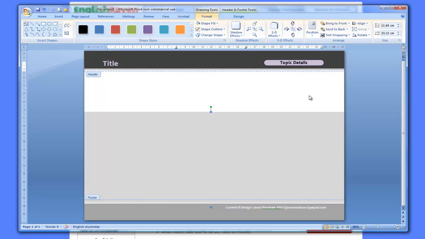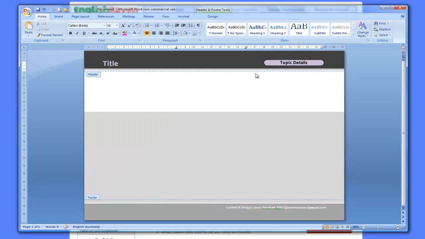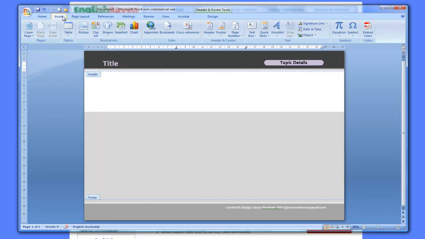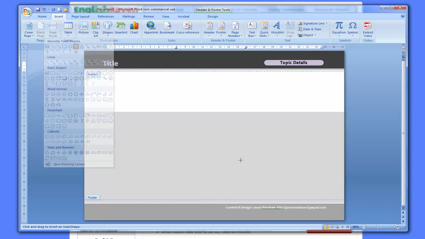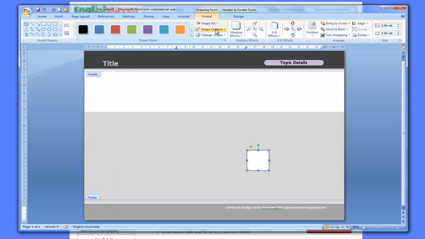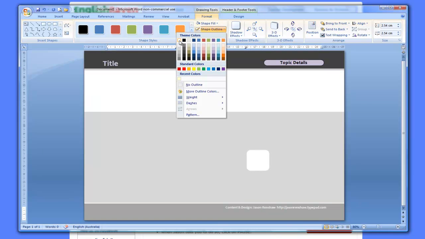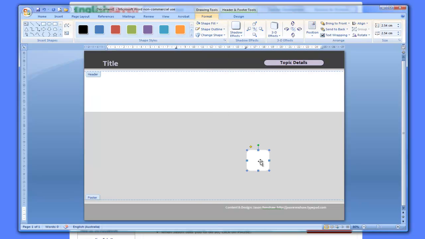So you might be thinking, what is this guy doing? Because now we don't have 1-3, we've got 1-2. Well, what I'm going to do is I'm going to insert a curved rectangle like this. I'm going to go to the shape outline and I'm going to turn that white. Okay, so now it's all white, and what we can do is we can move this across, roughly speaking, to the middle. Okay, and then we can drag it right off the edge there, and then we can pull it down, down, down, down, like that.